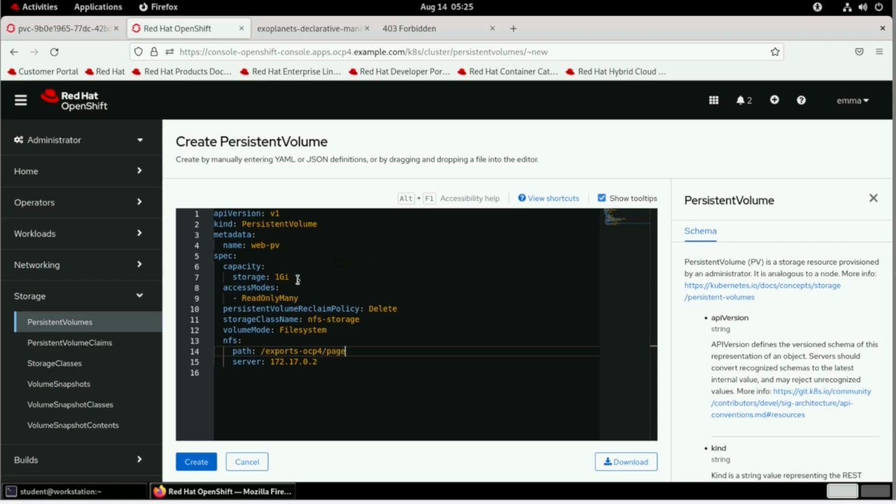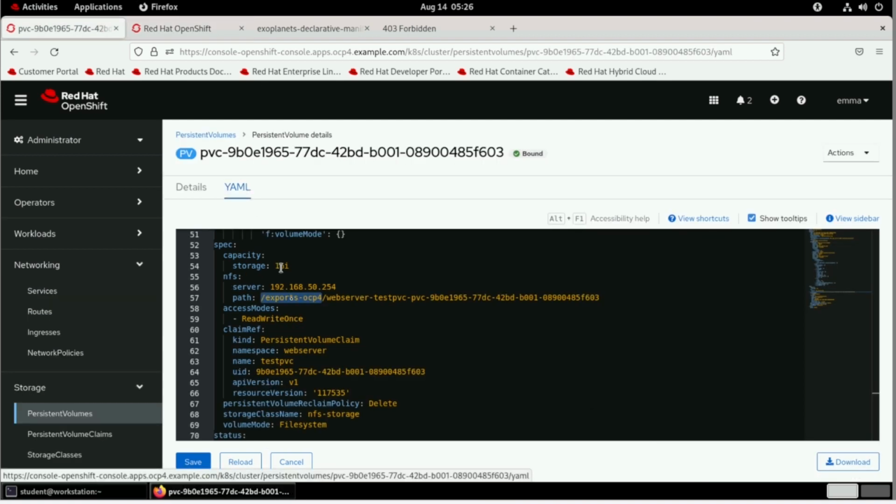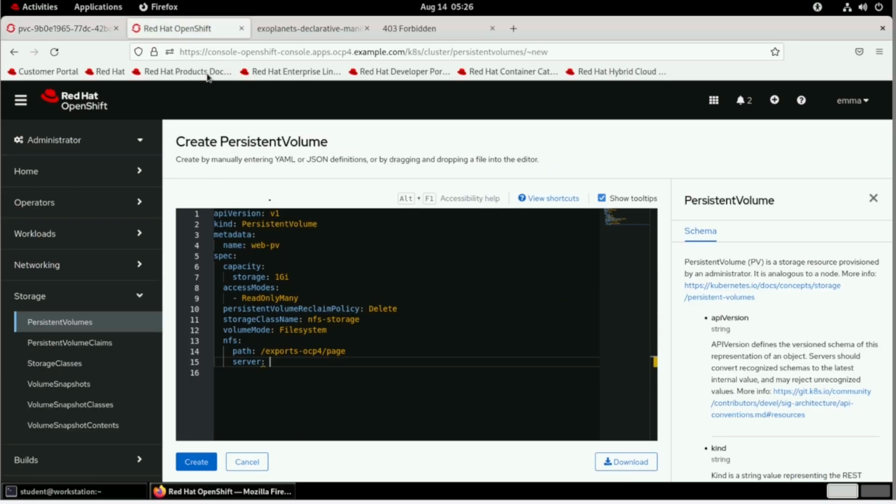Please note, here we need to point out the page directory because the index.html file is under the page directory. Okay, next we need to mention the NFS server IP address. Perfect. Now all required information is there in the YAML file. Let's create it.